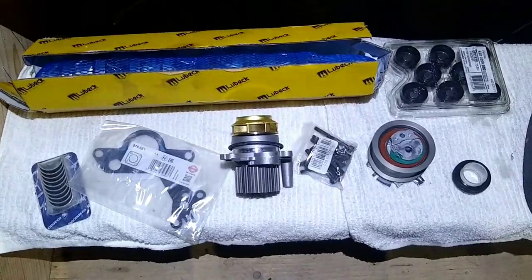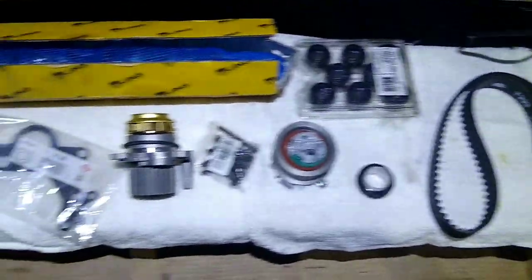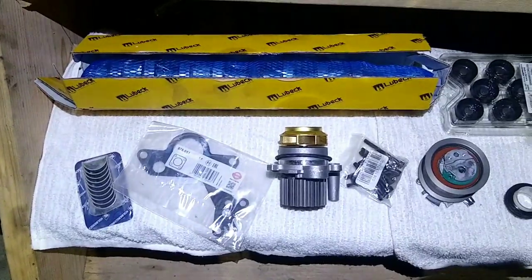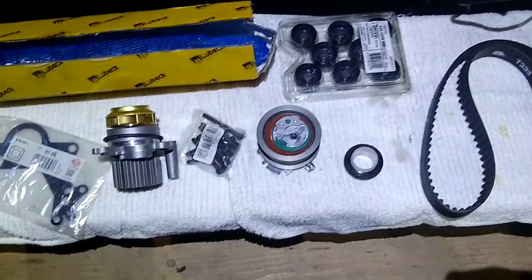Didn't really go over the parts that I got here, but this is your basic timing belt camshaft kit from Cascade German. Comes with your new bearings, nice billet cam, lifters, and the whole timing belt kit.